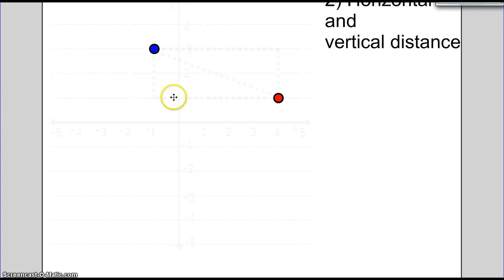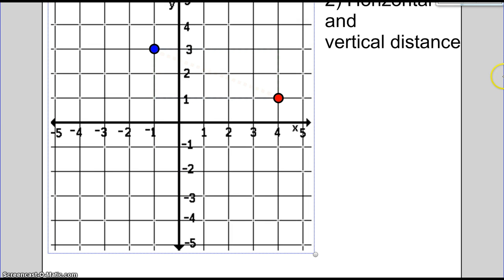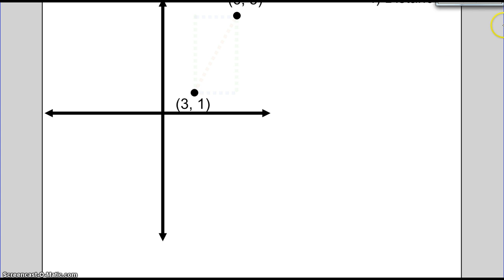Same thing here. I have 2 dots. I need to figure out the distance, so I put it on a grid. Now my vertical distance is 2, and my horizontal distance is 5 again. Okay, this is just practice so you can recognize vertical and horizontal distance. One more time. So, on a grid, as soon as it pops up, I have my vertical distance, I have my horizontal distance, and now I can find my straight line.